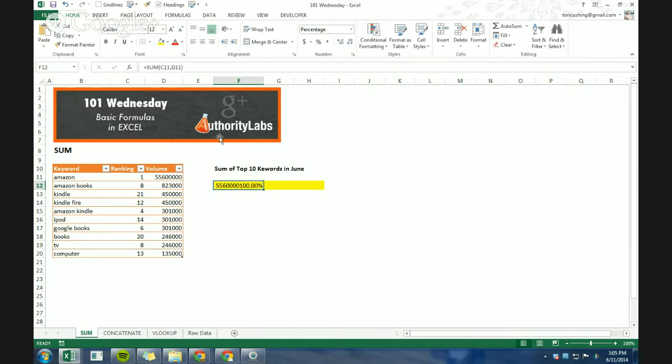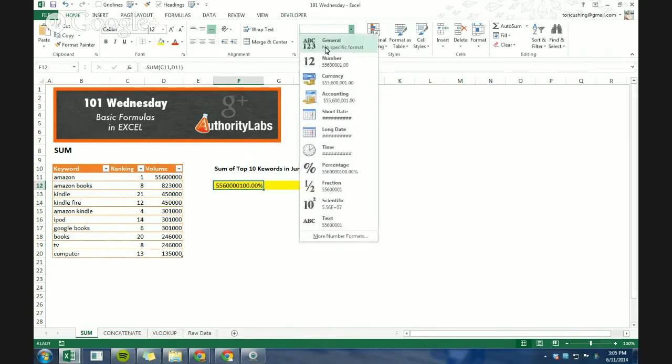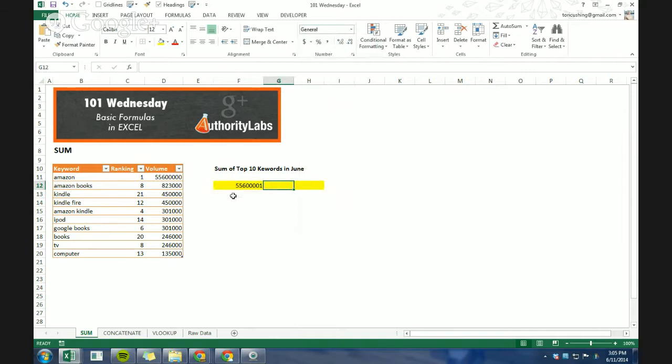To get rid of that percentage formatting, just a quick tip, you go up under the Home tab, and under Numbers, you can change this to General formatting. So the next thing we're going to do, that's taking the sum of 2 numbers, and that's definitely an option. Or we could go ahead, and I'm actually going to bring this cell over here.